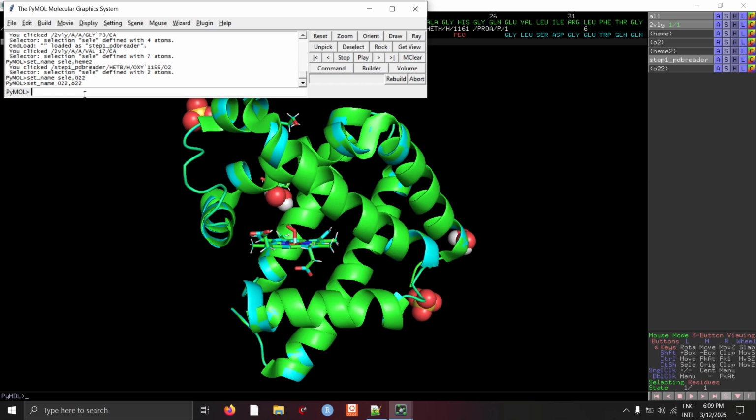So now I can proceed to align both structures so that we can actually compare them. I'm just going to type in the terminal align, and then the name of the first PDB that serves as a reference, comma, then a space, and then the name of the other PDB that we are aligning. Underscore. And then we're going to press enter. Now, both structures are aligned, and we get an RMSD value that tells us how well aligned they are. So the closer to 0 the RMSD is, the better our alignment is.